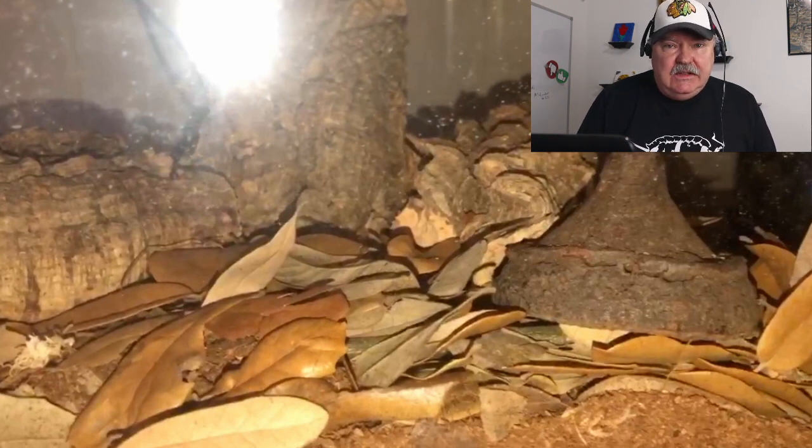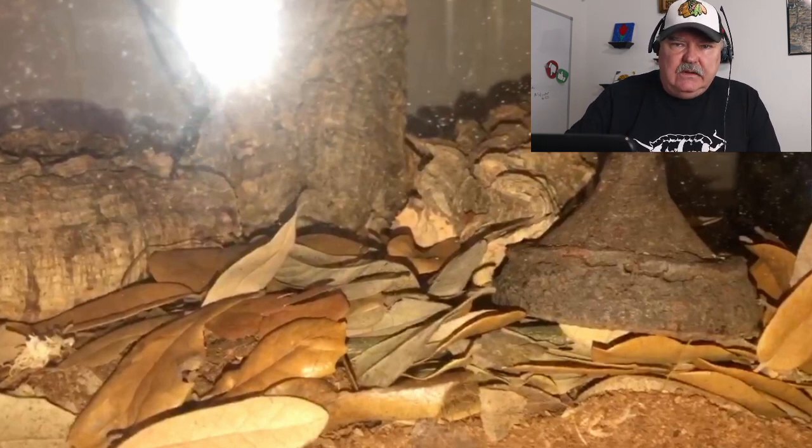Looking at the leaves, these are live oak leaves. I'm not a huge fan of live oak leaves simply because I've used them and I really haven't seen my isopods tear into them like a big normal oak. These live oak leaves are smaller, they have a kind of waxy surface area, and it seems like the isopods take longer to eat them. The big pile of sphagnum moss over on the left side — that's perfect, the isopods will absolutely love that. The cork bark going between the moist area and the dry area looks really good.